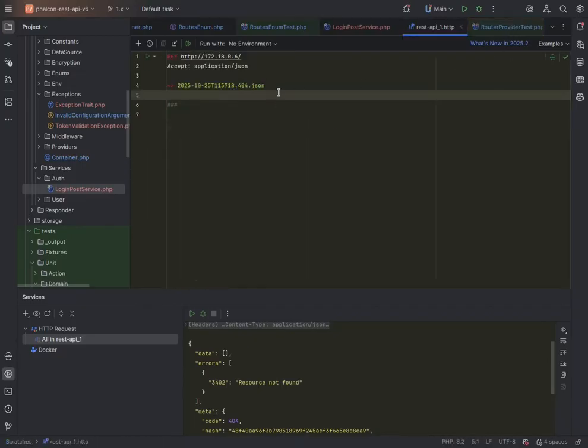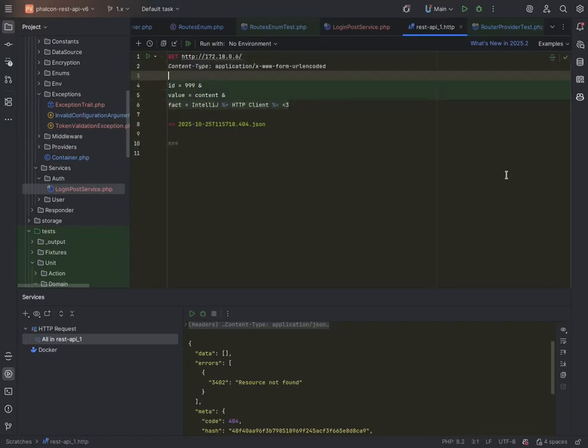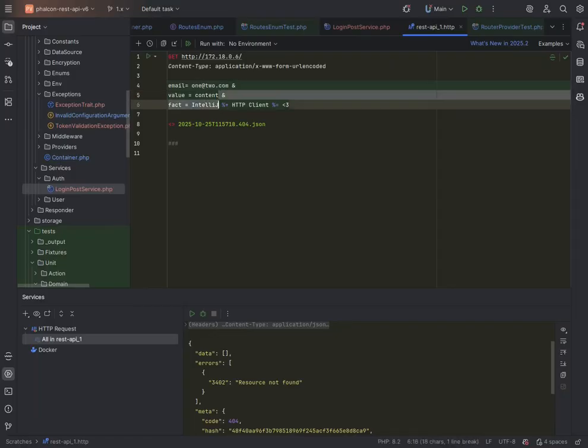This is the post. And what we're going to do is we're going to do email equals 1@2.com and password equals secret.